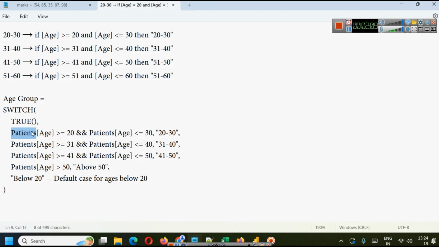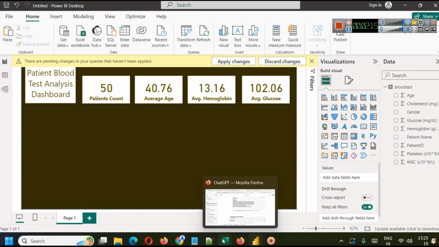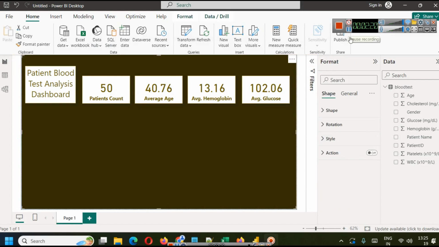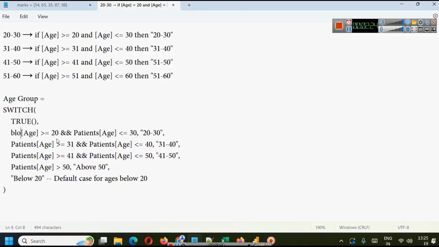In our case, the name of the table is blood test, so the only thing we need to do here is replace this with blood test.